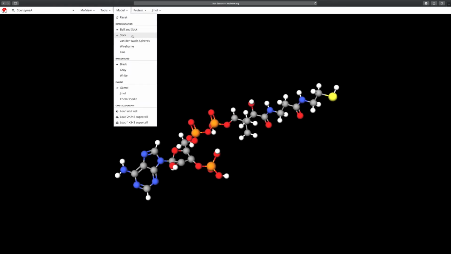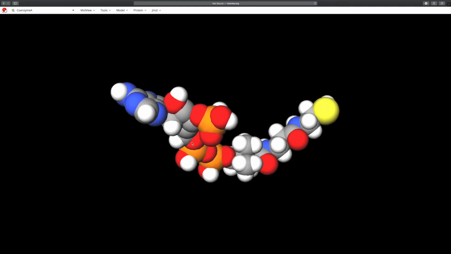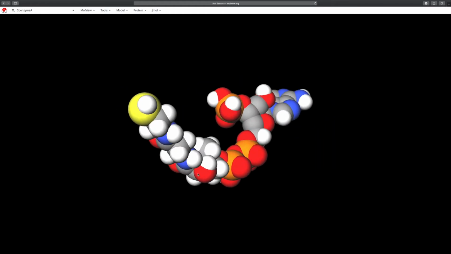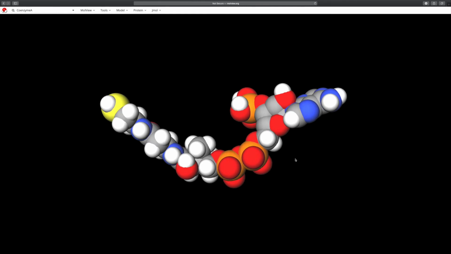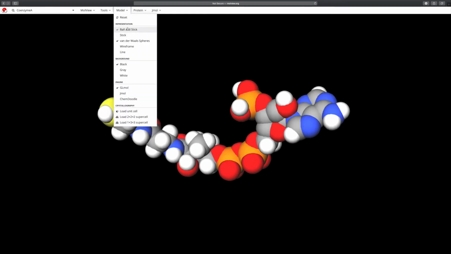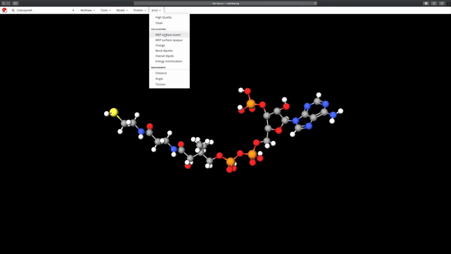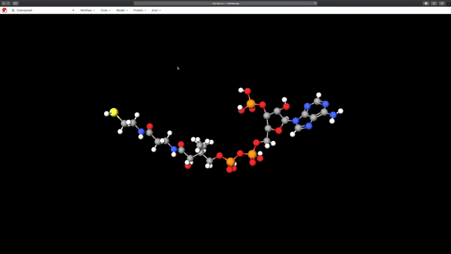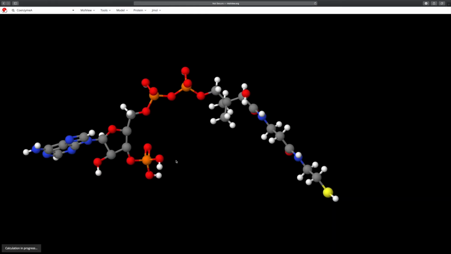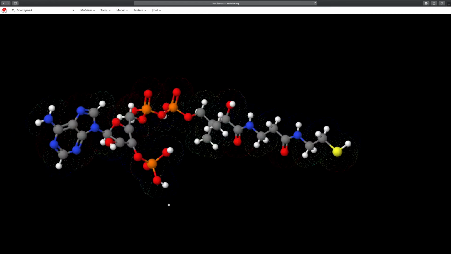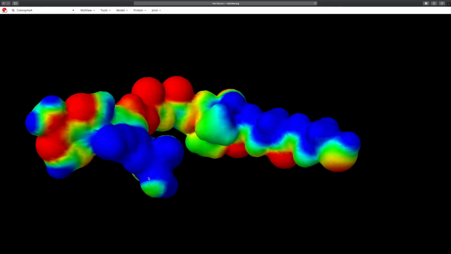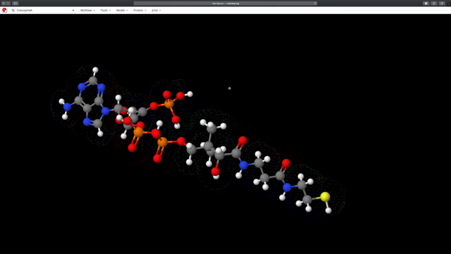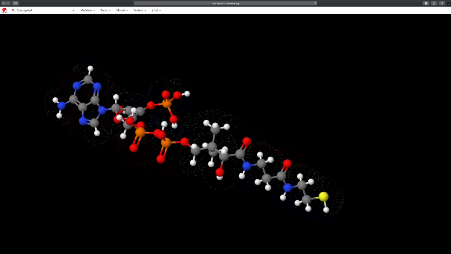Here this is a ball and stick model, but you can also visualize this in the van der Waals frames, and you can see that there. Another fun way to visualize these molecules, so this is the coenzyme A, is to see the dipoles on them. And so here you can get a sense of where the positive and negative charges are on the molecule. These are approximations, but on the whole, wherever you have blue, that's where there's some positive charge on the molecule, red is negative, and green is neutral. So as you can see, there's a lot of polarity in this. This is going to be a really water-soluble compound.